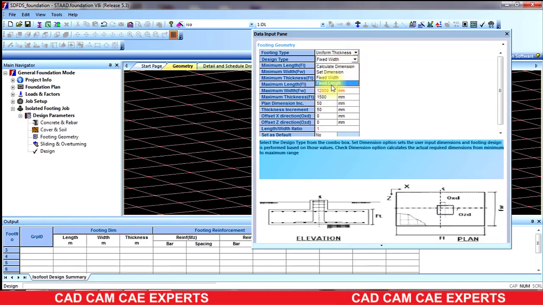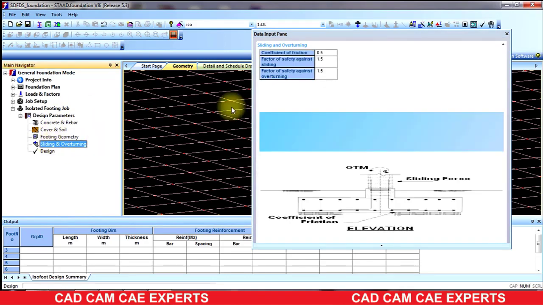But if we select fixed length, we fix the length of it. But we'll select calculate dimensions since we need the software to calculate the dimensions of our footing. We can even go by guess by selecting set dimensions. You can just change it. Now you can select set dimension.